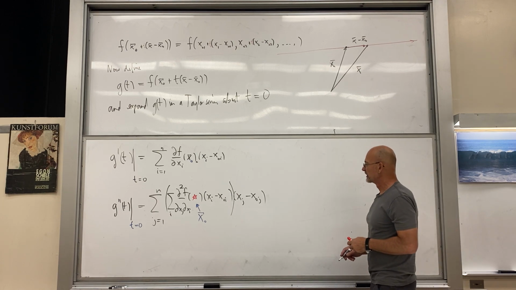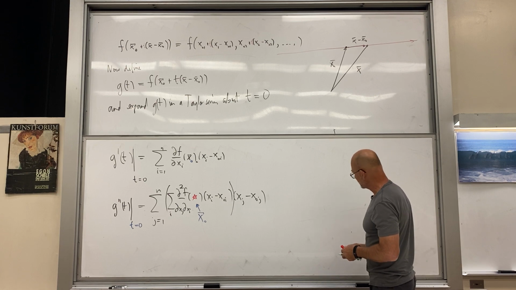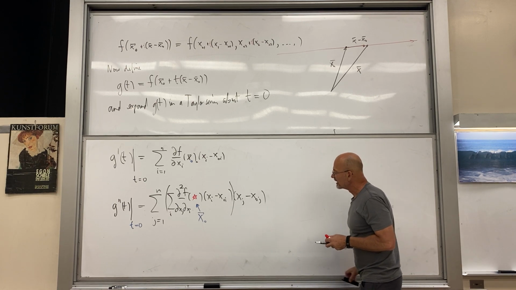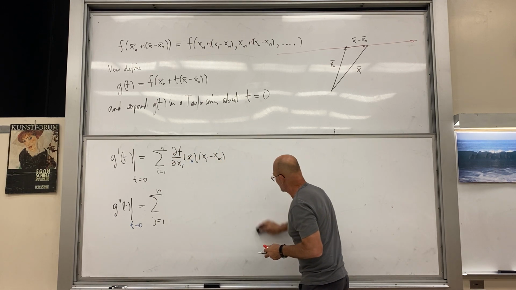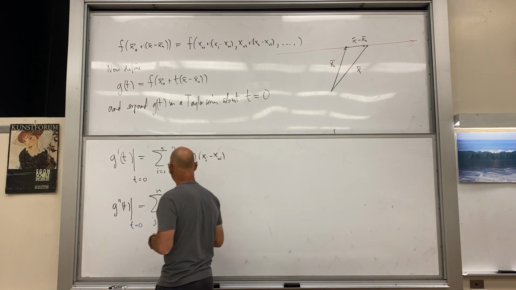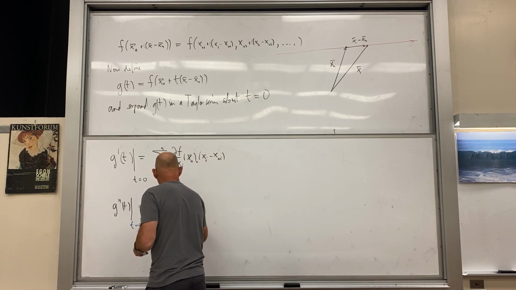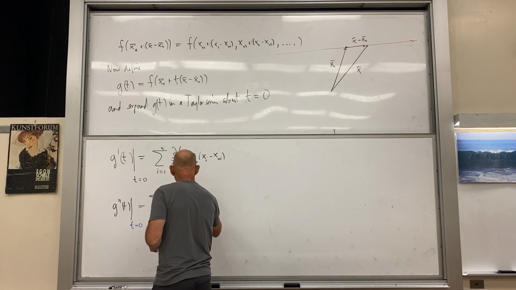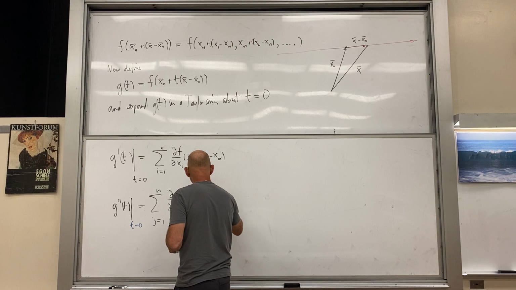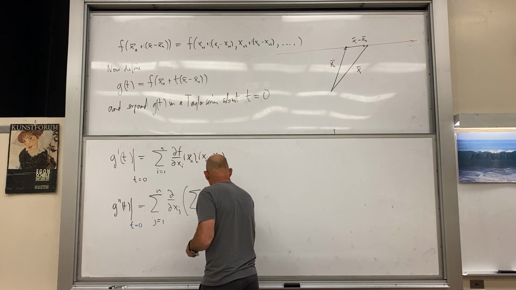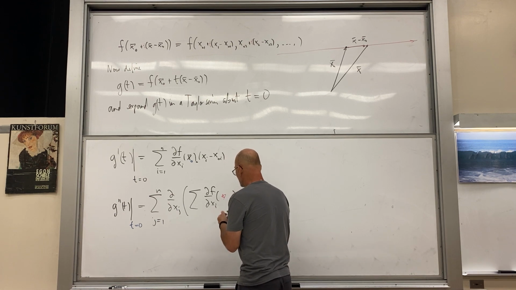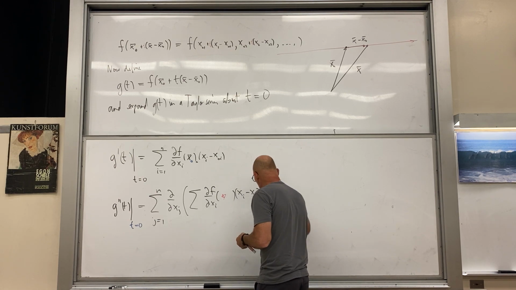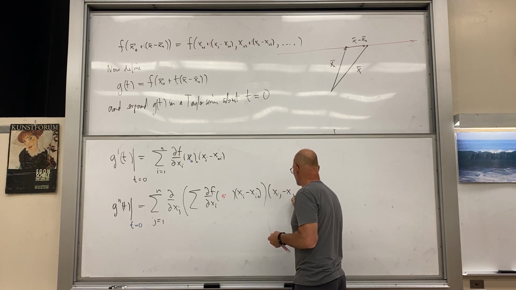It is possible to make this a little cleaner. You know what? You guys have this in your notes anyway. Let me express it this way. I would have had that sum d dxj, and now I have this df dxi of the argument up there, xi minus xi0, close parentheses, xj minus xj0.